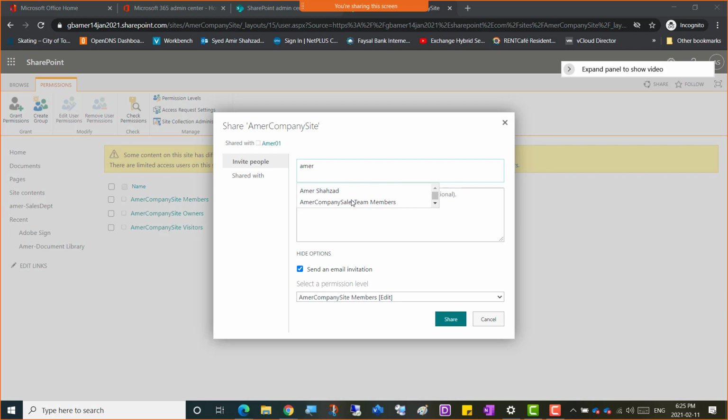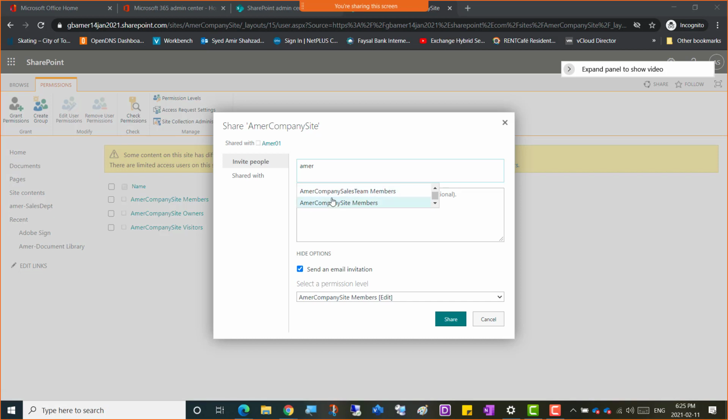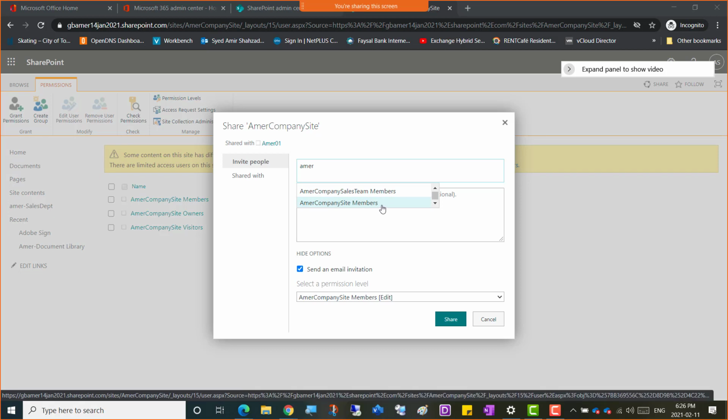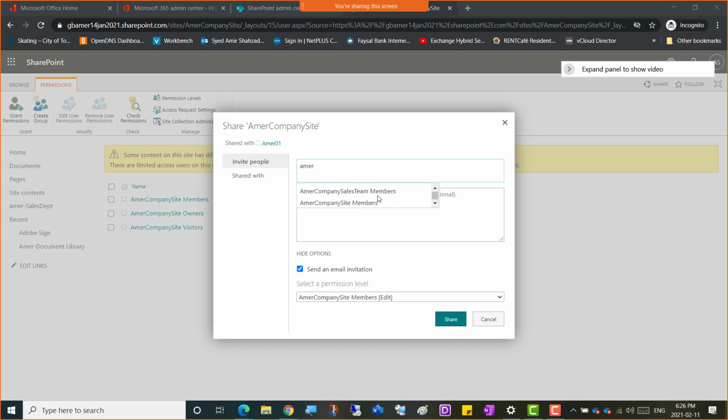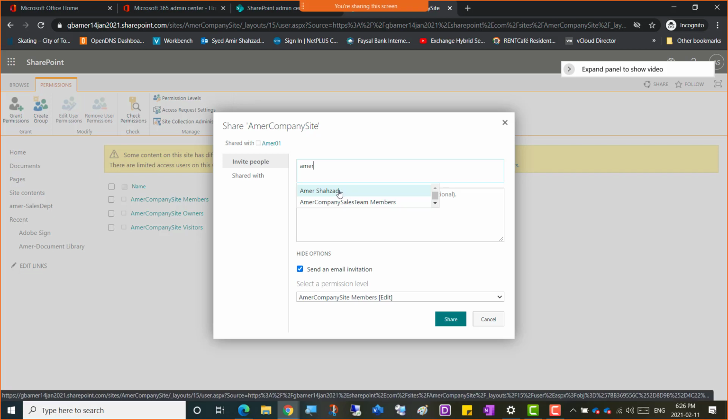Anyway, here I'm just going to go for the user that is available, because we're just exploring how many types of permissions there are and how they really work. I'm just going to select this user. This is the admin actually, and the rest of the 3 are your first name, your first name, company, sales team members. It just sees those company site members and team site members, so it doesn't show anything else, right?